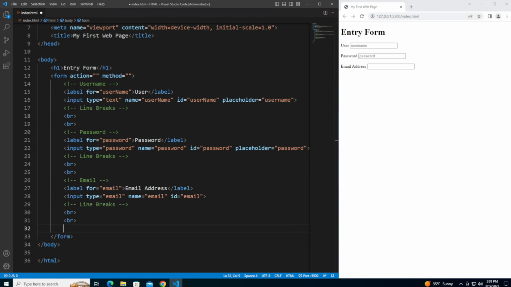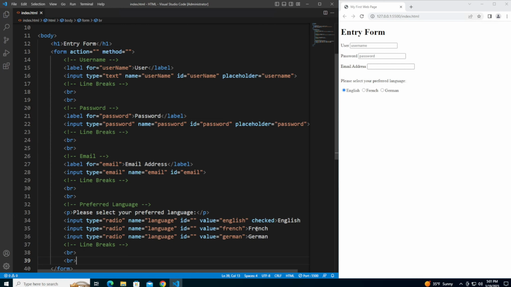We're going to use 3 different radio buttons, one for English, French, and German. And we're also going to use the checked option to make that the default. But you can always click around and change these. The checked attribute just makes that chosen by default.